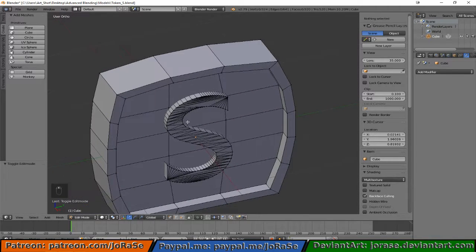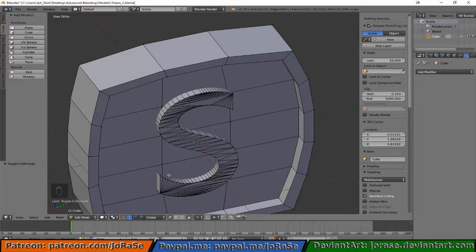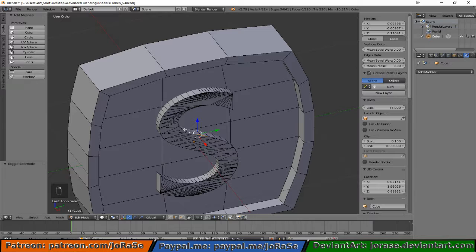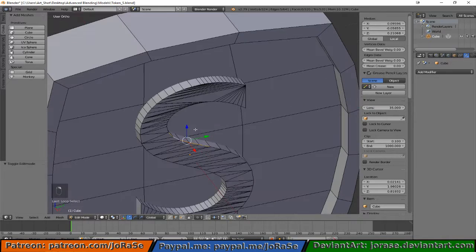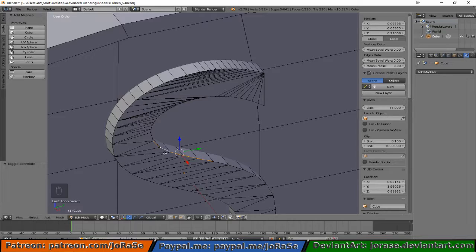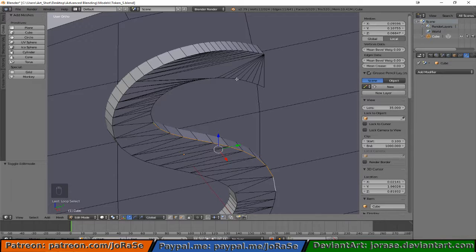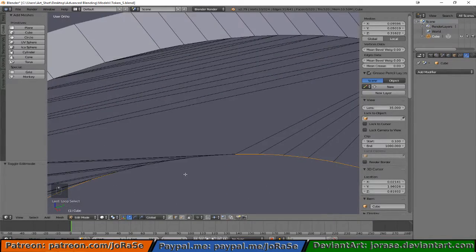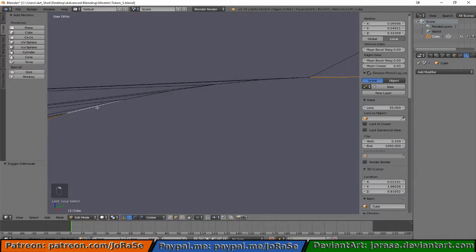So we want to zoom in, and we want to get edge select mode right here. And we're just going to select the outermost edges along the edge here. And we're just going to painfully select all of them. Zooming in as needed.